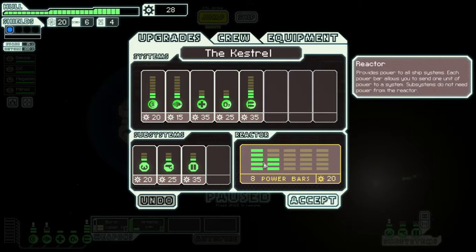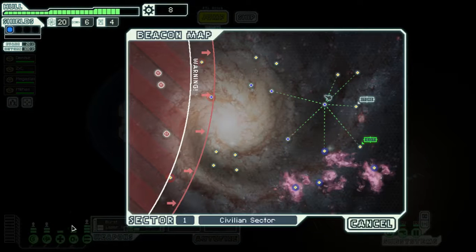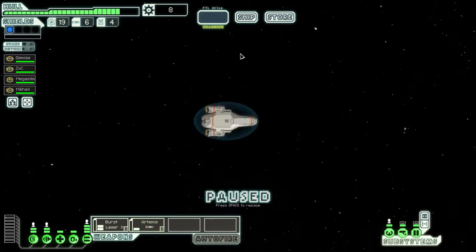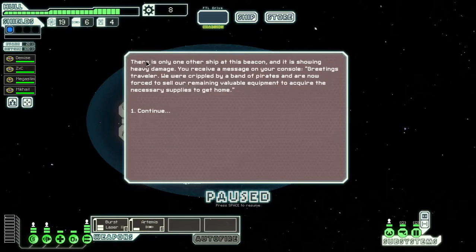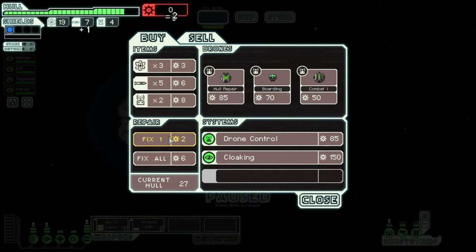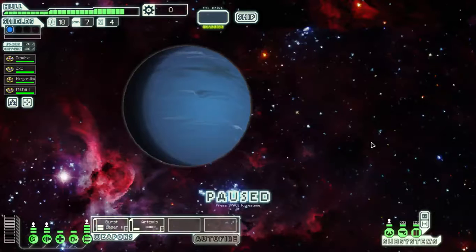Damn. Let's get an extra power bar, because I think I can add more into the engine, right? Ooh, it gives us 10 dodge. Not bad. There's a store there, but I can't actually do much. I guess I'll go and repair my ship. So, blah blah blah, greetings traveler, crippled, sell our stuff to get home. That's fine, I guess. We'll get one missile and heal one little pip of our health. Whatever, it's not a big deal.